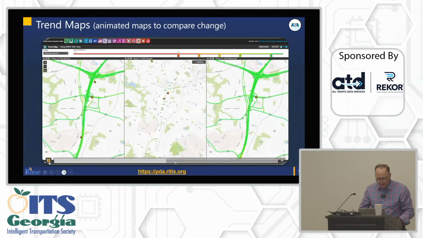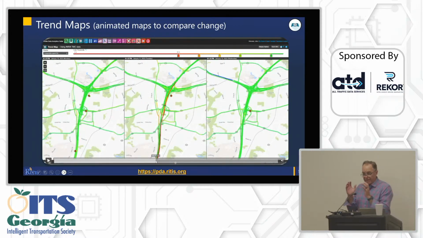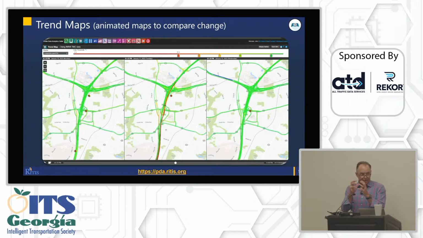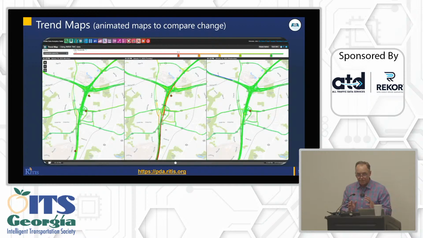What it does is it takes the average data values for whatever the performance measure is that you're looking at. Right now I'm looking at comparative speed in this trend map. And it's going to chunk it up into temporal increments for the animation. So you can animate it.